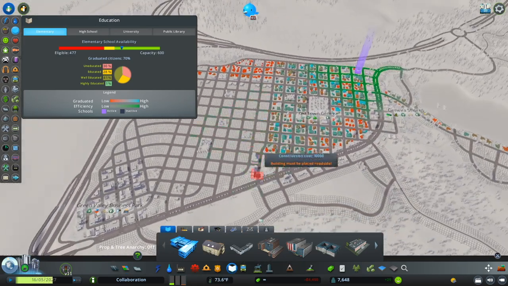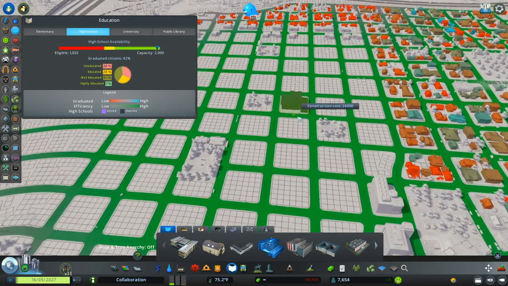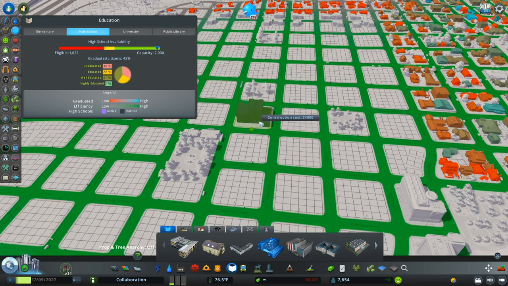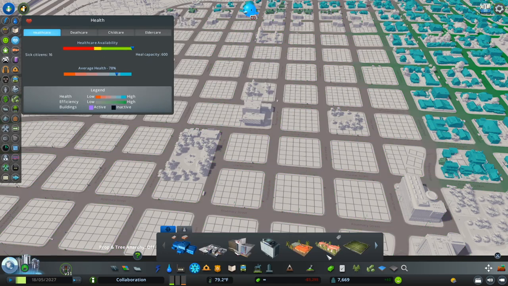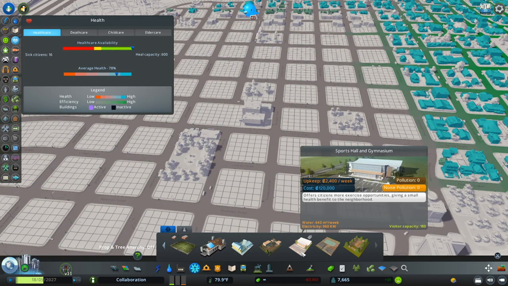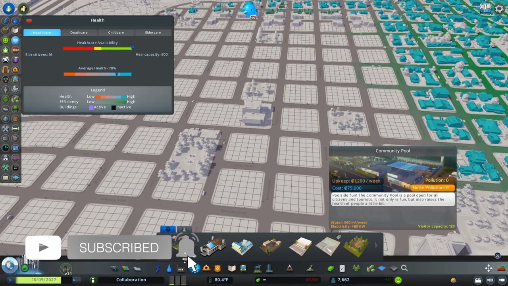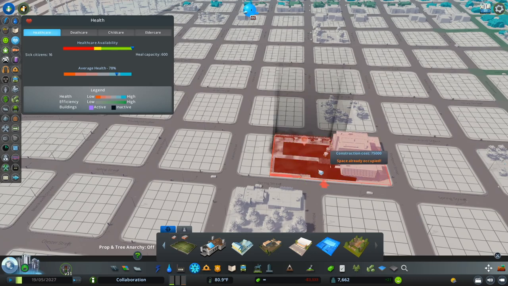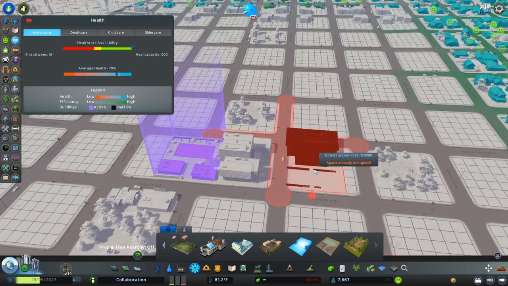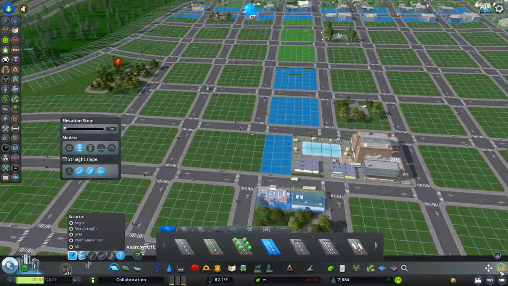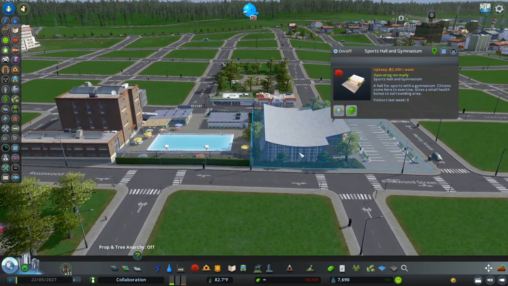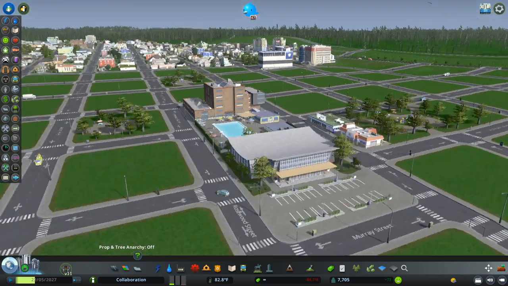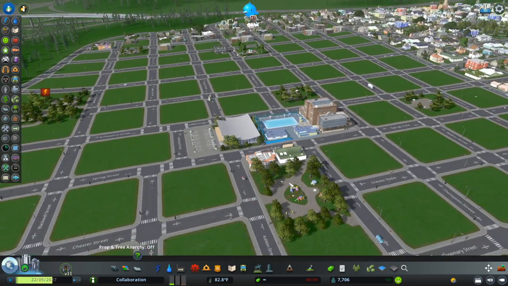All right, so we're starting to see some of our demand rebound here. But one thing I know is that we don't have capacity for our schools. So I'm going to build up that capacity now. So I'm building a high school, but one of the ideas someone actually gave me in one of my series, Verde Beach, was the idea of using a community pool as an amenity for a high school. And I really like that. I think we could also use a sports hall and gymnasium. So we have our little high school campus that has a pool, little field house. Very nice. This is the kind of high school I'd like to go to. In fact, maybe I should have made this a little bit of a nicer high school.